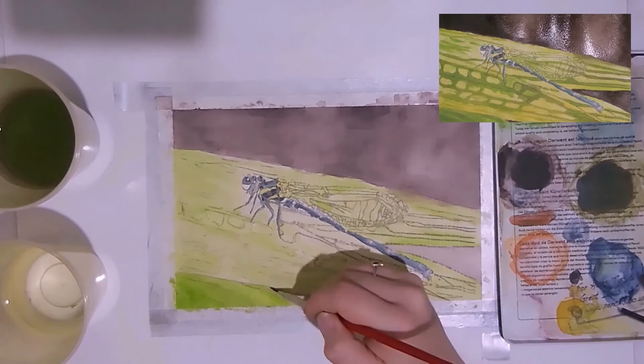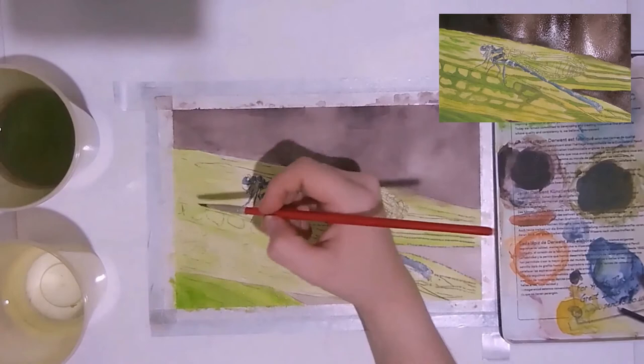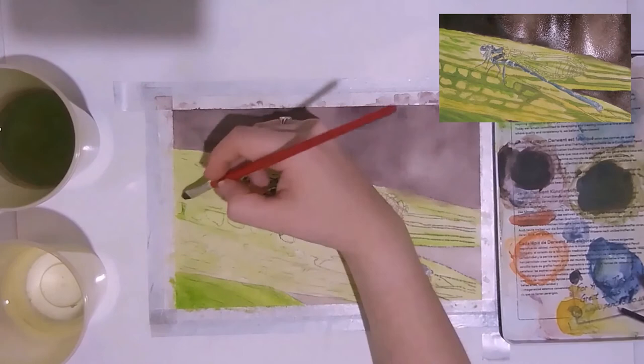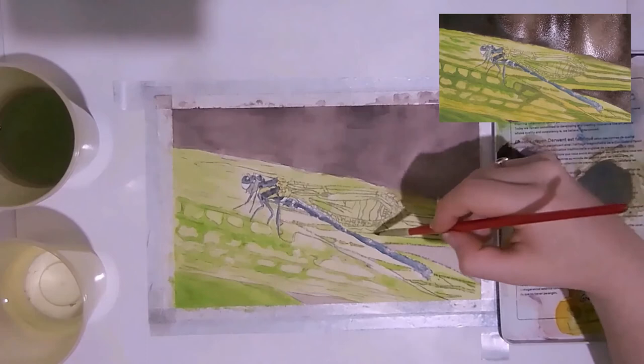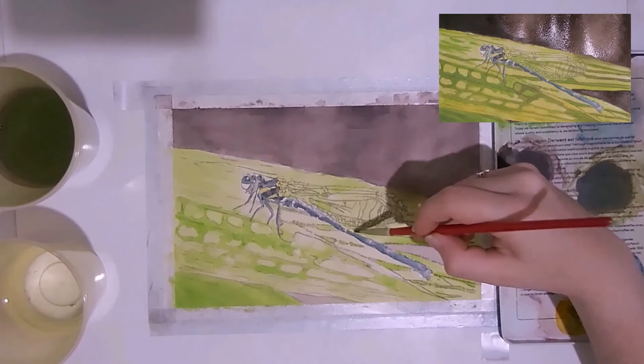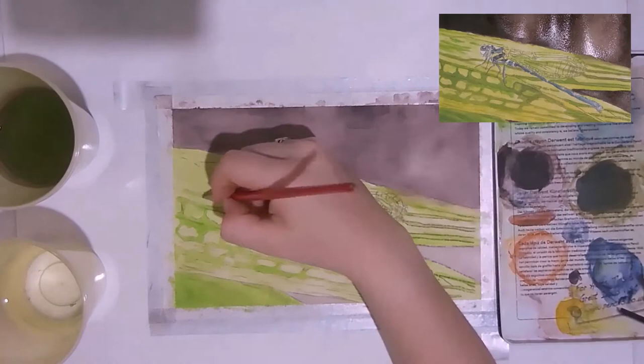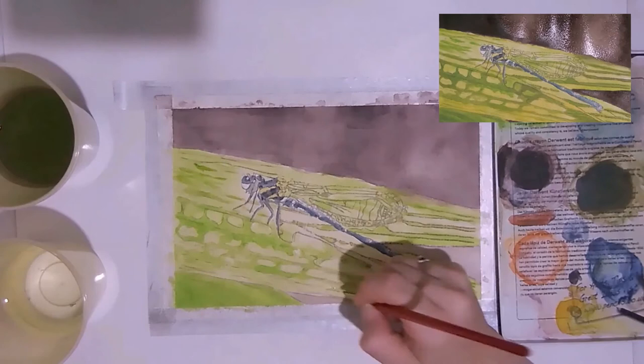Then I move on to this main leaf. For this one, the shadows are a lot more defined, so they require a little more precision. Feel free to watch where I place mine as an example for you to do the same. I do the same for this back leaf. However, since it's on its side, it has less defined shadows in comparison to the last. As those shadows are drying, I go back and add shadows to the main leaf that I may have missed the first time. Then I do the same with the back leaf.